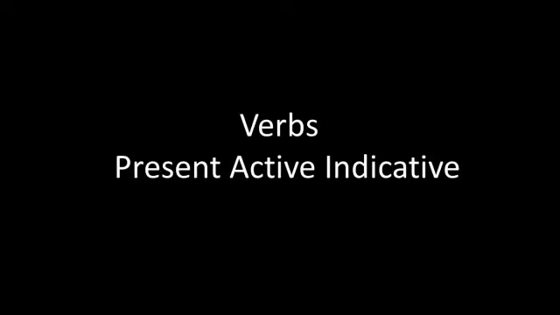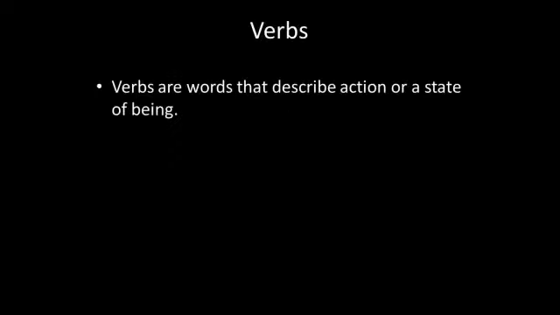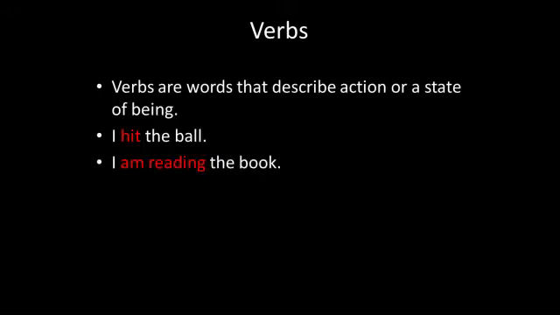Verbs, present, active, indicative. Today we're going to take a look at some verbs. Verbs are words that describe action or a state of being. In the sentence, "I hit the ball," the word hit is the verb. It's the action word. "I am reading the book." The verb is "am reading." In English, that one has a helping verb, am, but all together it forms the verb.